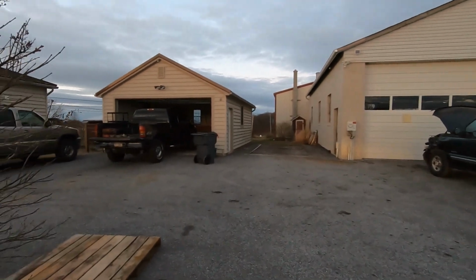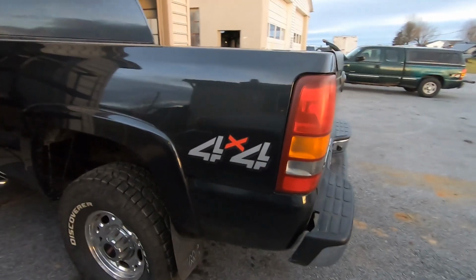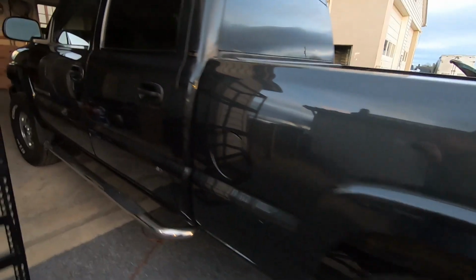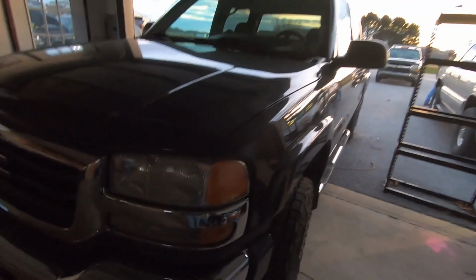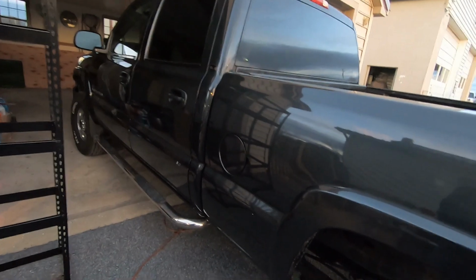There's the cap off, no more cap. She's looking better already. There she is. Like I said, it's pretty much the same truck. Same color, just four door. All stock right now. It doesn't even have a muffler on it, right, Mike? Yeah, completely 100% stock, but we'll take care of that here real soon. It does have some 315s on it, I think. 295. 295s, okay. So, it's in pretty nice shape. So, we just gotta make it run the way it looks.